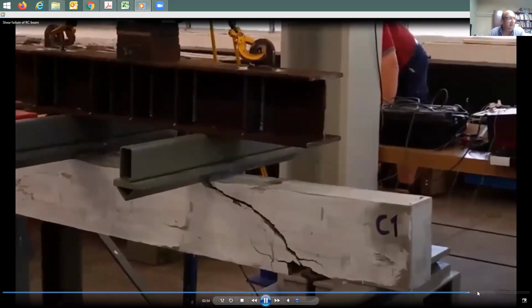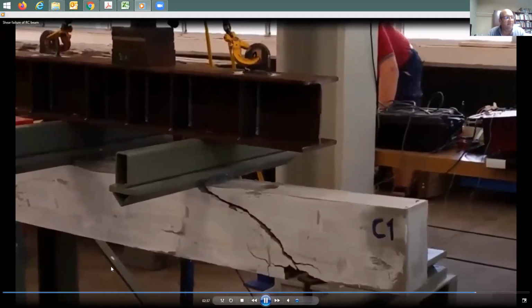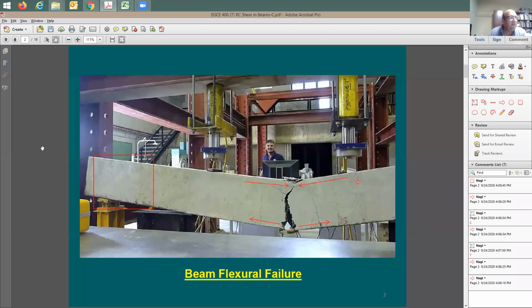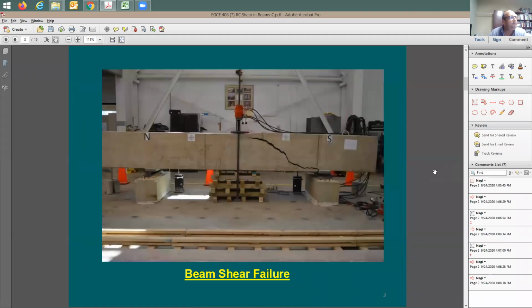It's just gone. Now the beam is gone, and you don't have lots of deflection. So this is the bad thing about shear. It doesn't show lots of deformation before it happens. But look at this. This is now failure in flexure due to moment. Lots of deflection, so before it happens, you can escape. This is going to be shear failure.